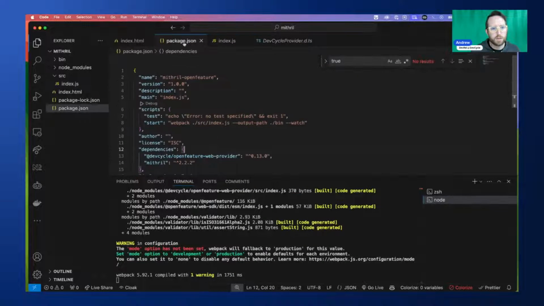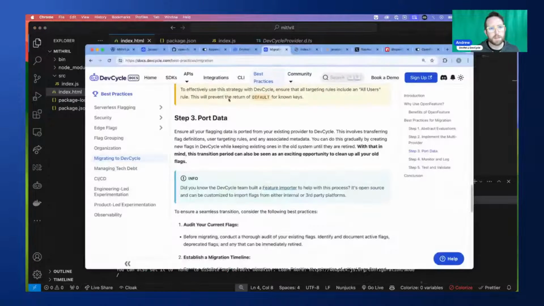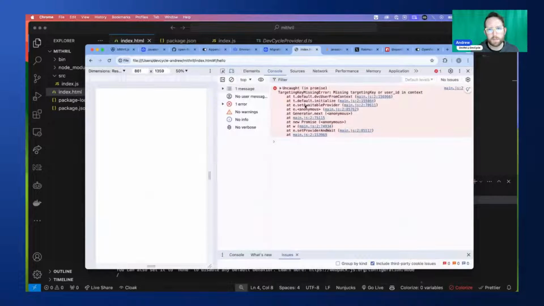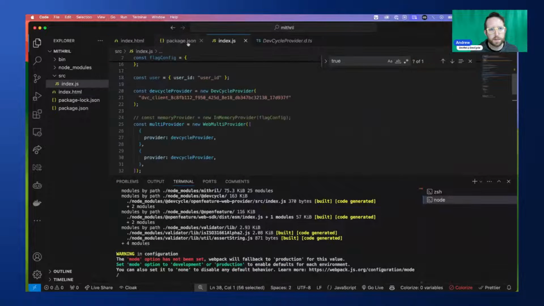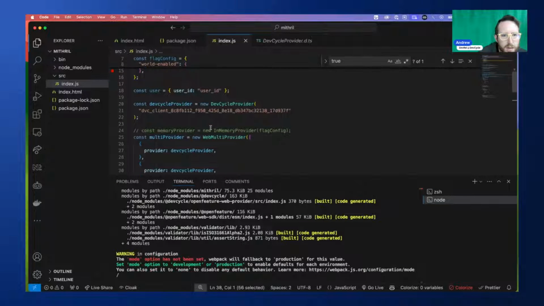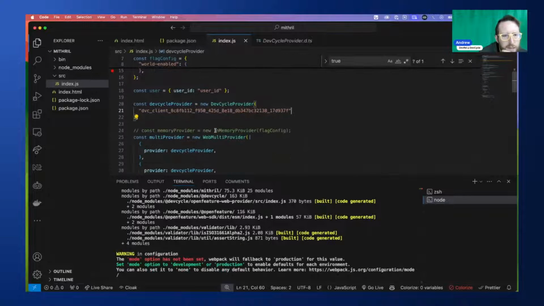So I need to, I think, update and fix that. And that may inform this, because the big issue here, yeah, is the way that it's missing the targeting key. Yeah, it's just missing the targeting key.